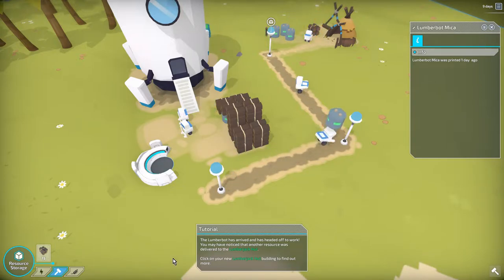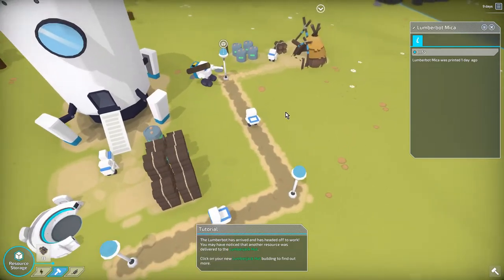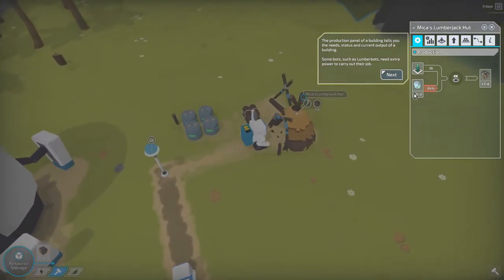Alright. We are bringing a lot of energy. How am I going to see the energy? The lumber bot has arrived and has headed off to work. You may have noticed that another resource is delivered. Yes, I did. Click on it.